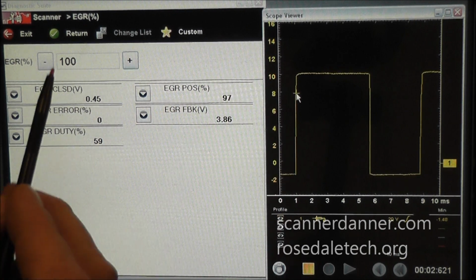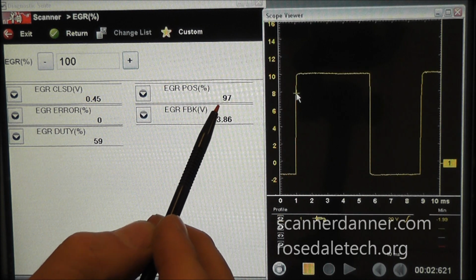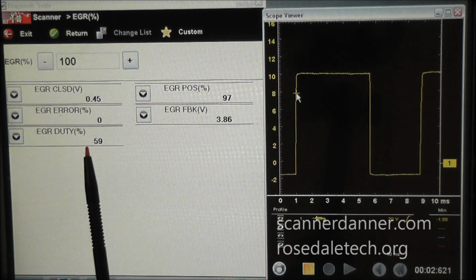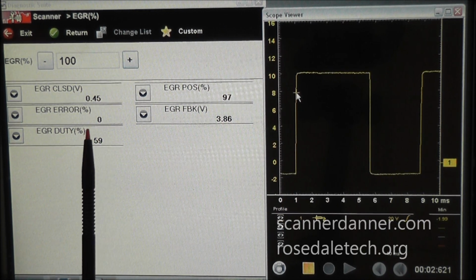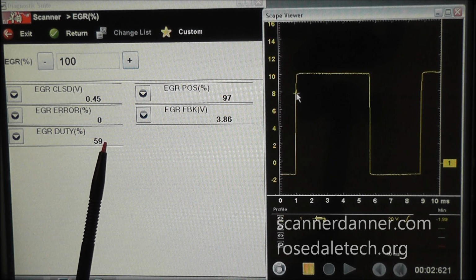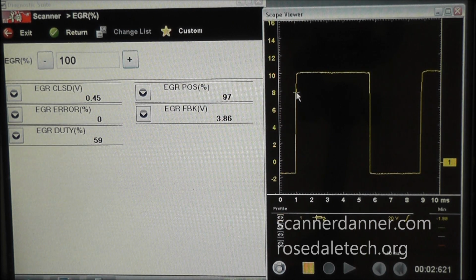So to achieve a 100% valve open on this valve, which as you see it's 97%, it's close enough to 100, to achieve 100% valve opening, it only takes 59% duty cycle. So here's what we know so far. The duty cycle command of something does not equate to the position of that component. For example, I just did a Ford with a minimum idle issue and an idle air control problem, and I told you guys in that video that at 19% the valve is fully closed. And that's typical of Fords.